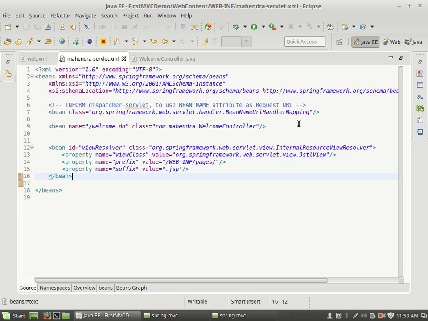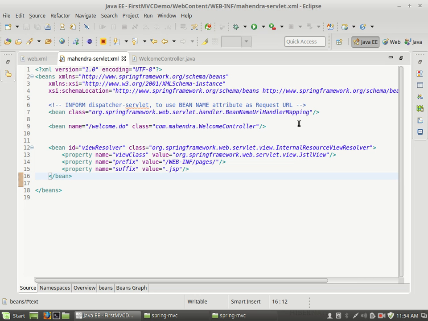Now, what is the Spring benefit here? Your entire project is using JSP pages. What is your application right now using? JSP pages. But in future, you change your decision. In future, your team makes a completely different decision. JSPs are very old-fashioned things. Let's use FreeMarker or Velocity templates. Then what should we do?